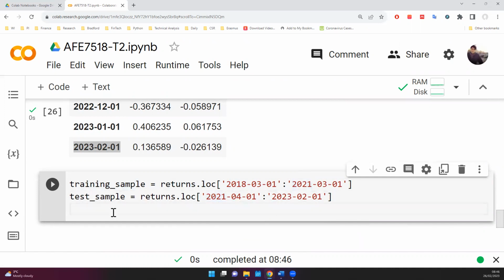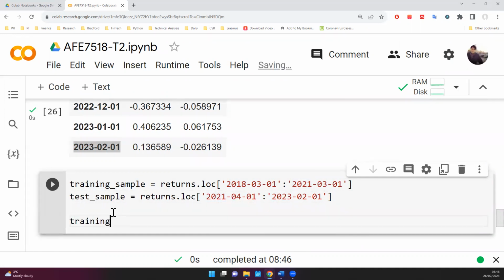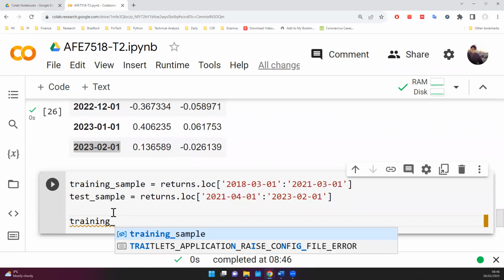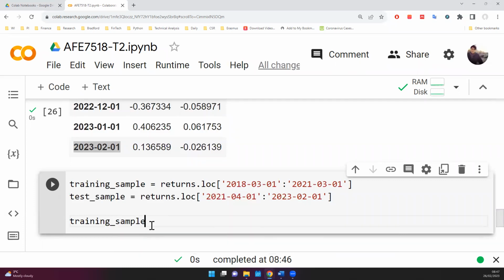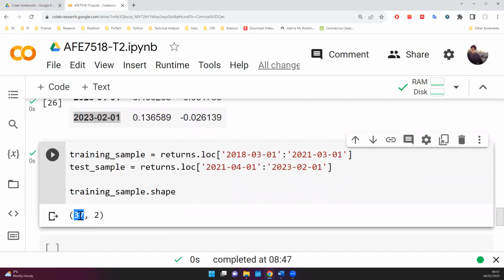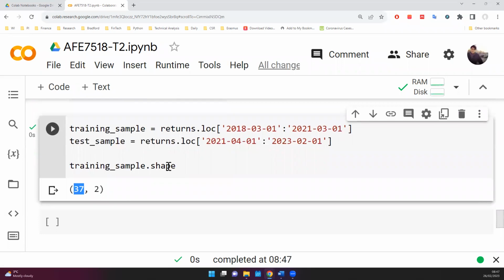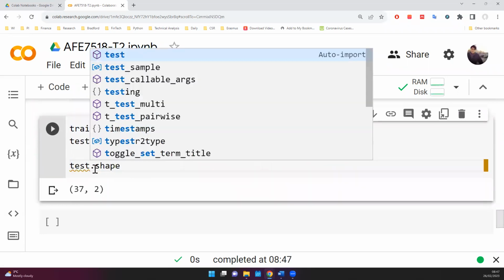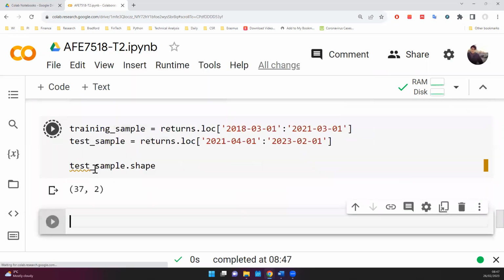So let's see what we have got. So training sample, if I type dot shape, it might give me. So we have got 37 observations in our training sample, and in our test sample, we have got 23 observations.